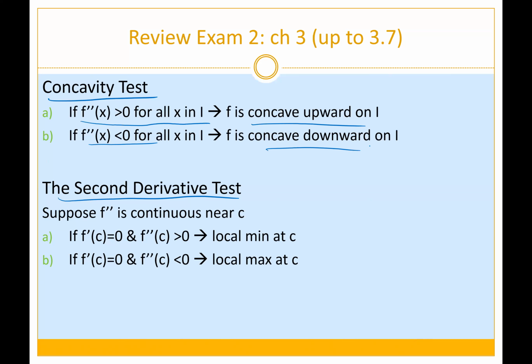The second derivative test allows us to confirm or check if f at a number is a local minimum or local maximum. So if f prime of c equals 0 and f double prime of c is bigger than 0, then you have a local minimum. And the other way around, if f prime of c equals 0 and f double prime of c is smaller than 0, then you have a local maximum. Now again, if you have a relatively easy f double prime of c, then you should be able to plug in these numbers and do confirmations.